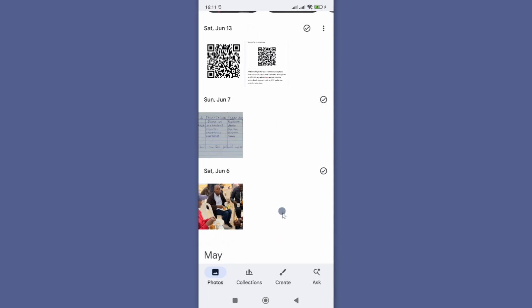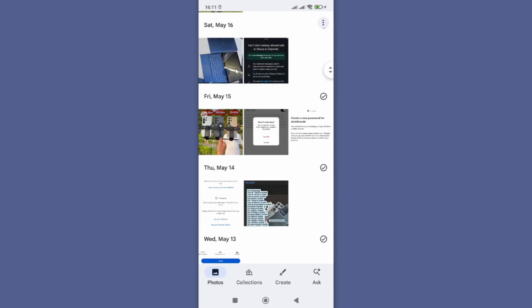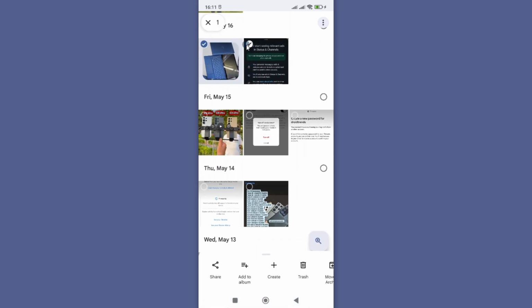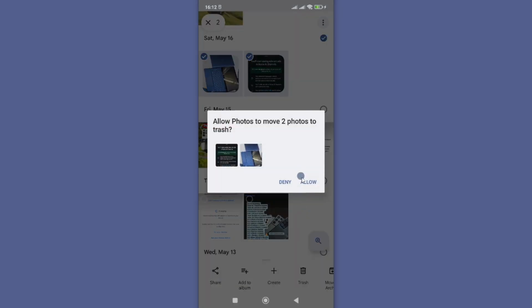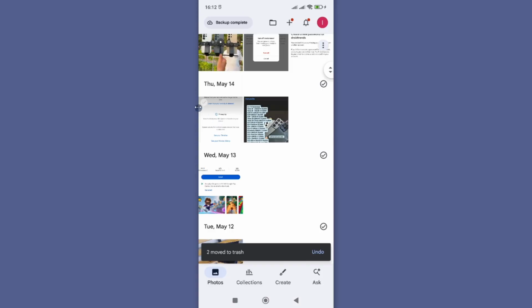So you'll also need to delete similar photos or the ones that you no longer need here on your Google Photos account. So I can just do this by just selecting also here, and after I've selected, I just click on trash here to delete them and then confirm. Now once you have finished deleting this from Google Photos, it is important to target those huge files, more especially videos that might be eating a chunk or a huge part of your space.